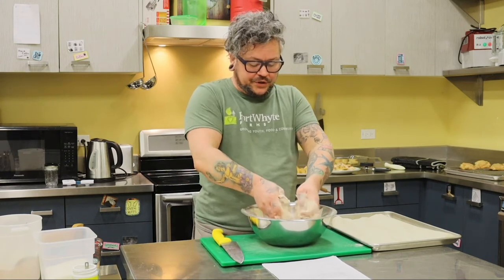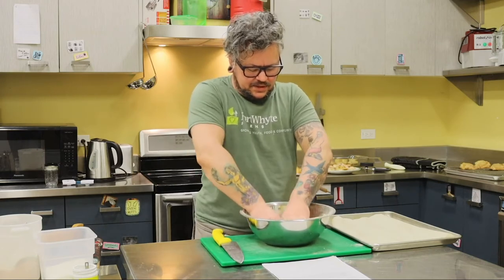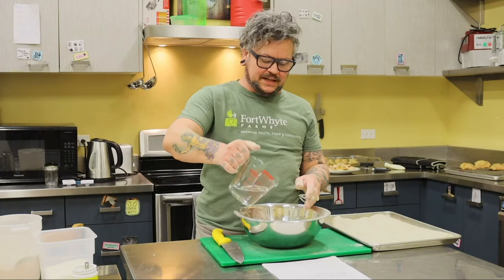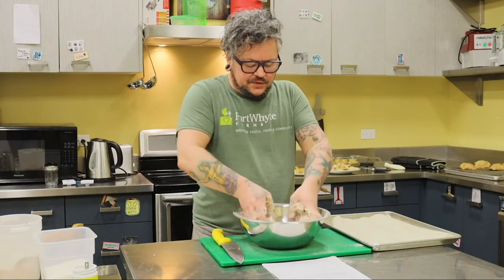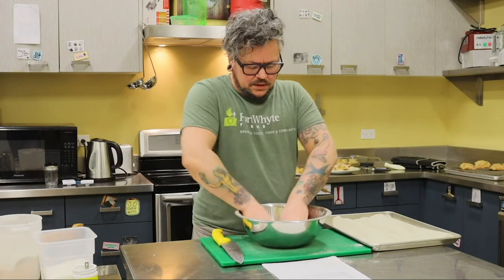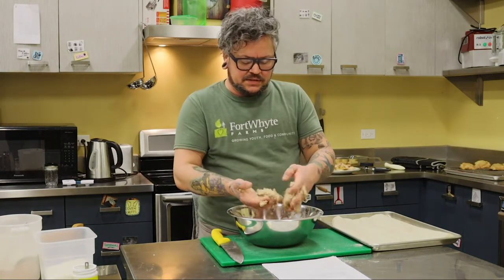After that, we're going to add water to the biscuits — you can also add milk to them. I've chosen water today simply because I don't have any milk. Three quarters of a cup. You can use a spoon or a spatula to mix this around, but I'm going to end up making the dough into balls with my hands anyway. The dough will be the consistency of a little wet cookie dough — you'll definitely be able to mold it into balls to make biscuits.